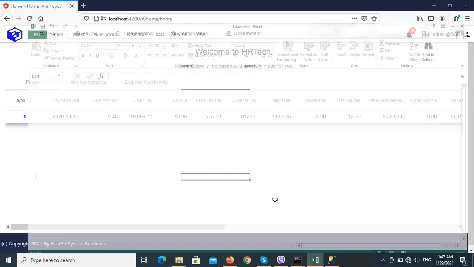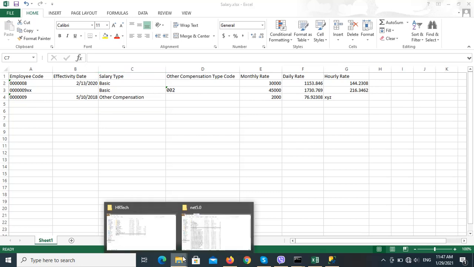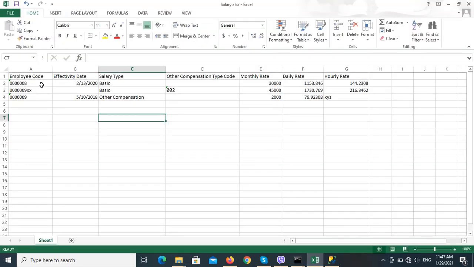So this is the Excel file that you need to upload. It's located in CHR Tech and it should be salary XLS. It is composed of employee code, effectivity date, salary type, other compensation type code, monthly rate, daily rate, and hourly rate.